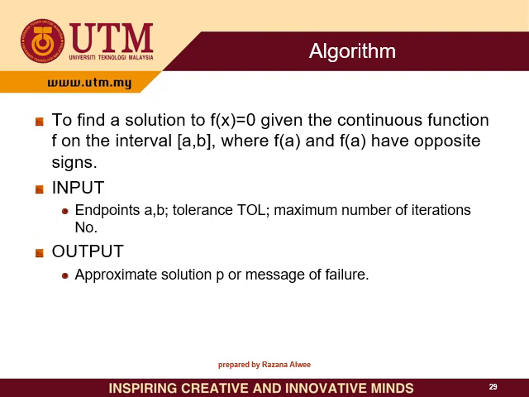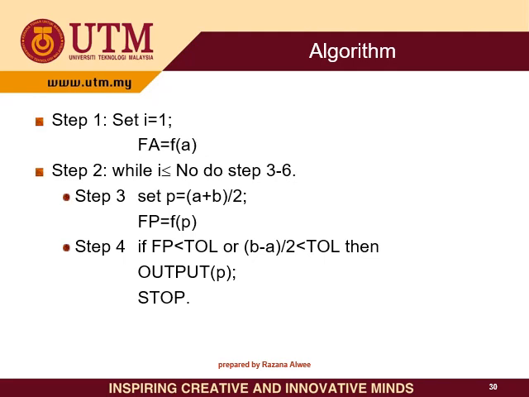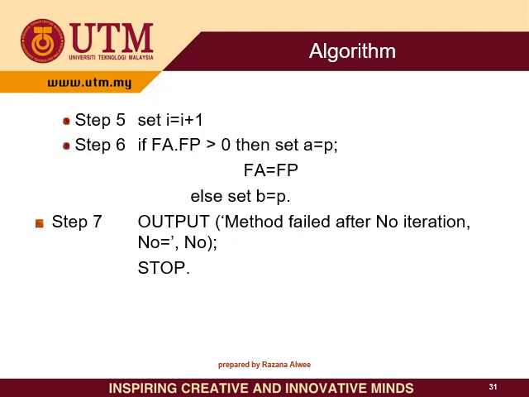In this class, we will only use manual calculation to calculate the interval for our bisection. But let's say if you want to make a program, you can use this algorithm to be applied to your program to calculate the bisection method. Continuation of the algorithm, this is until the last step of the algorithm.